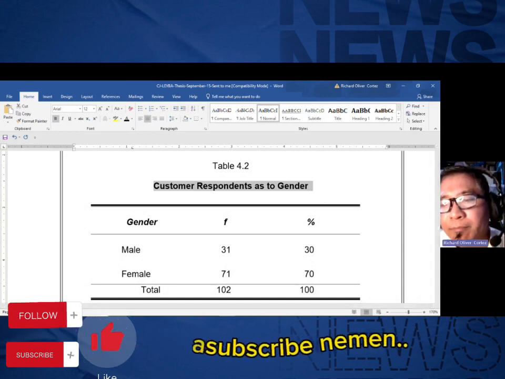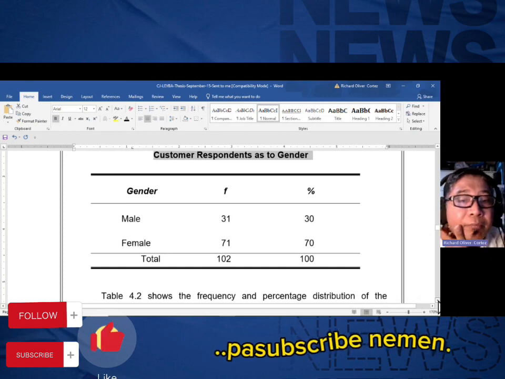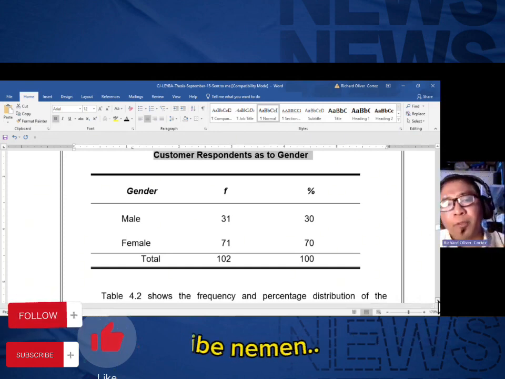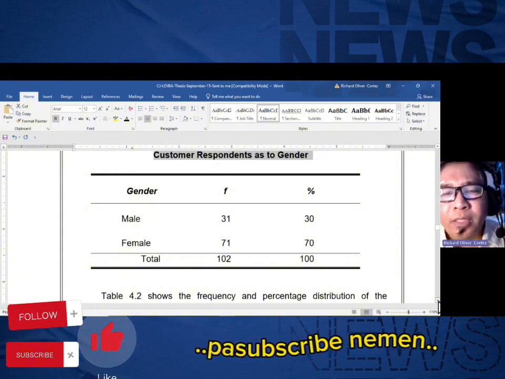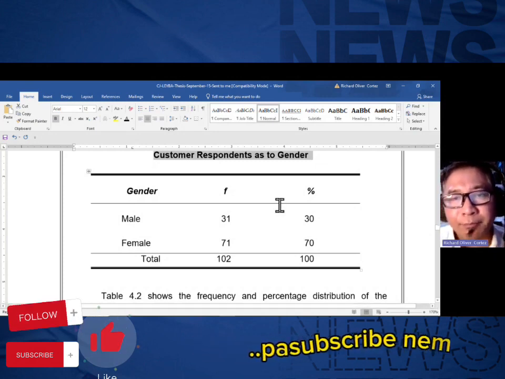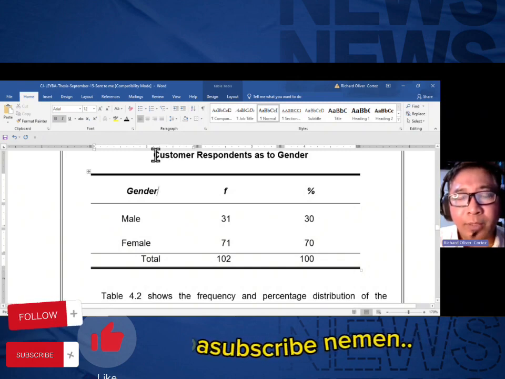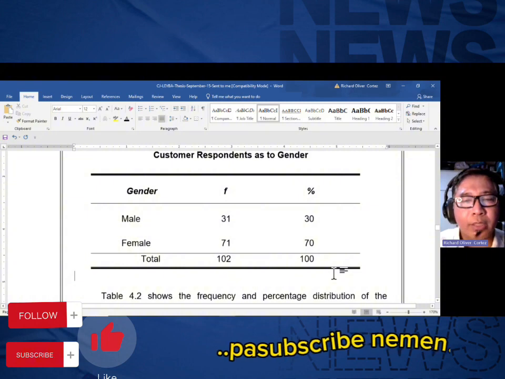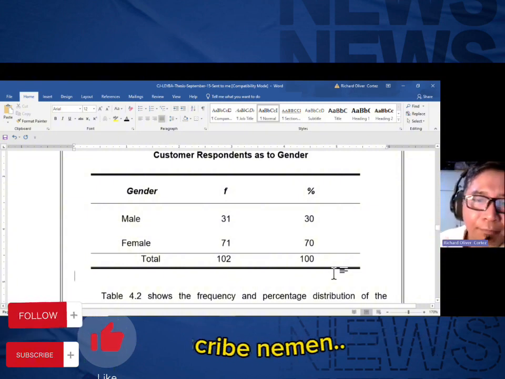So the same format of the table. You should be uniform in writing and presenting the table. Only one table format for all the data that will be presented. For simplicity, just use only one type of table. So this table is the only format we used in our Table 4.1. Okay, and throughout your Chapter 4, you can use the same type of table.